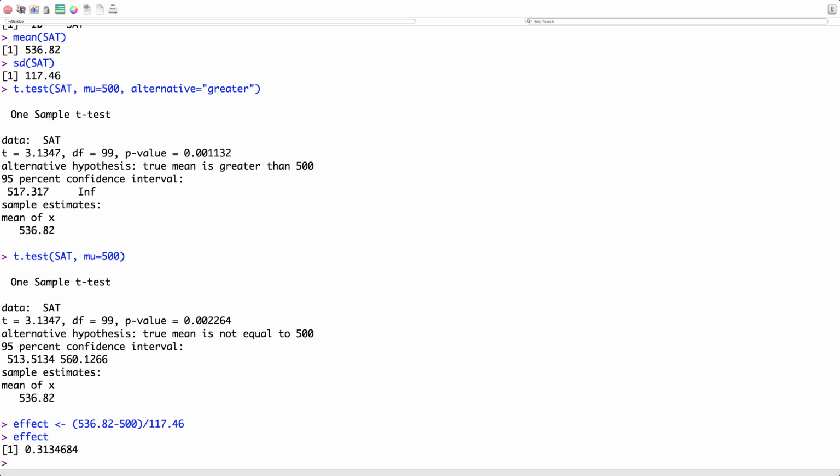Now, if we go back to the standard on Cohen's d, we'll see that 0.31 falls somewhere between the small and the moderate range. The small is 0.20, the moderate is 0.50, so it's actually closer to the small, but I'm going to pull a political tactic here and place center. Our effect size is small to moderate. So our effect size is 0.31.